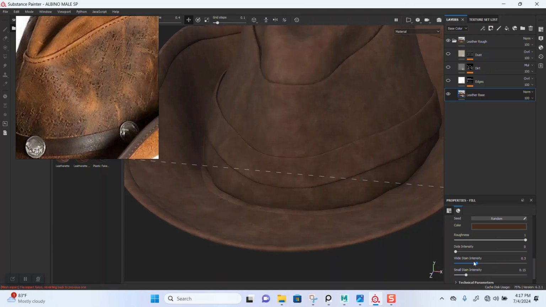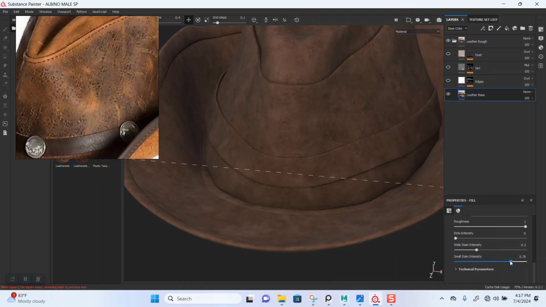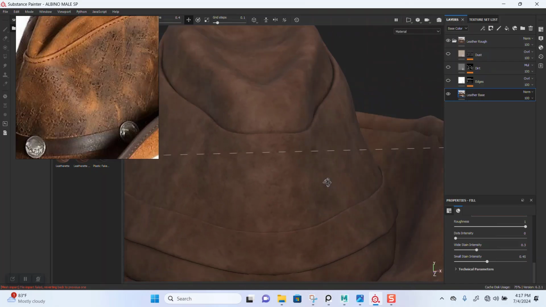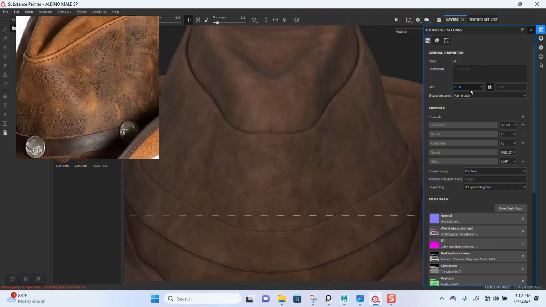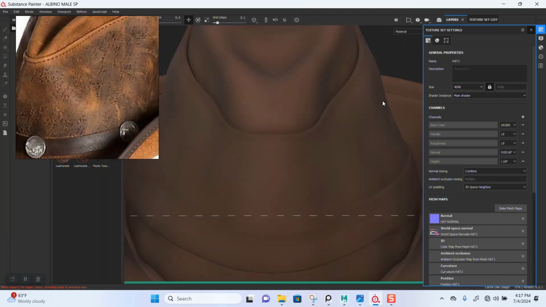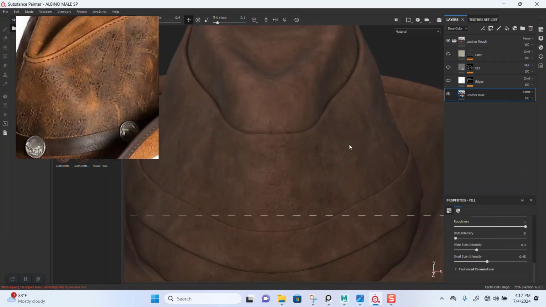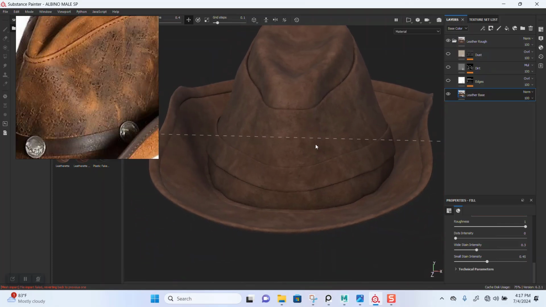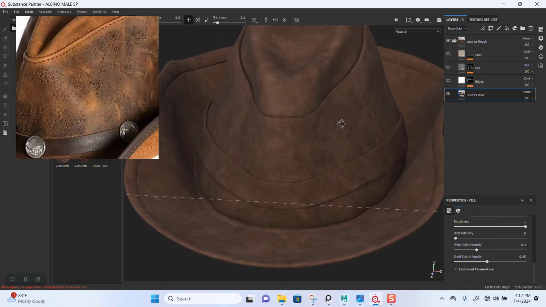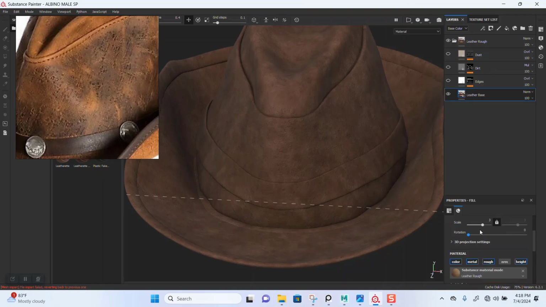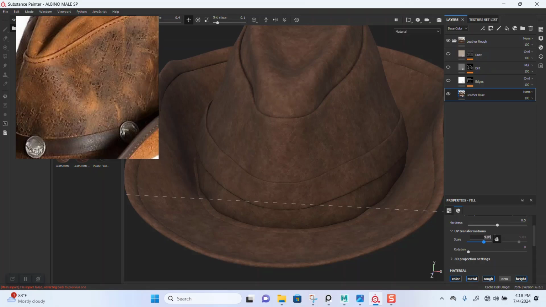Small stain intensity. Let's get this like so. Also, let's make sure we're in 4K resolution for this. Yeah, perfect. I think the scale, let's try a scale of 1.